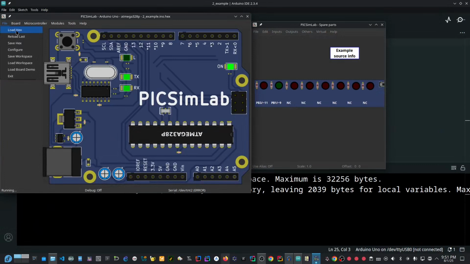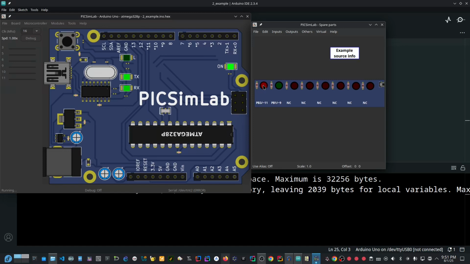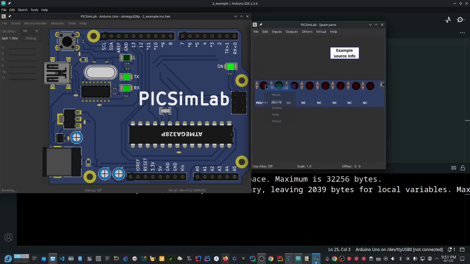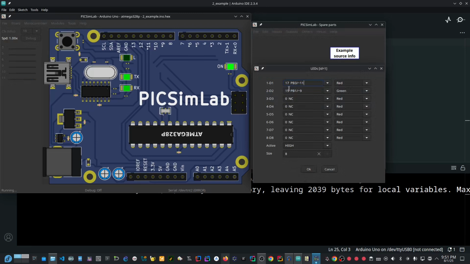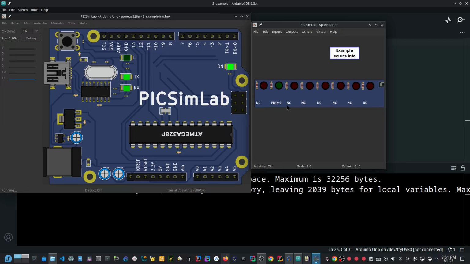Let's load it again. And you see, it's loading now. It's loading the code, but it's not turning on. Let's see this property, pin 11 here. This is working on pin 11. But let's make use of the second one. Let's tell this one to be no connections, so that we'll be sure.